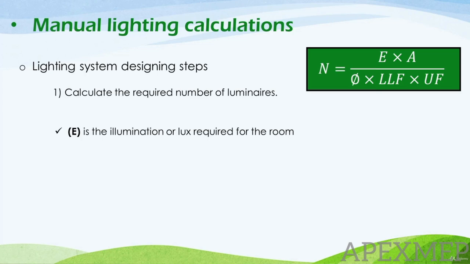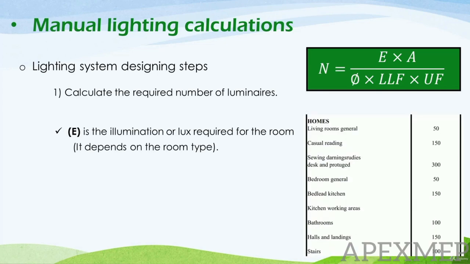If you remember, we learned before that the illumination or the lux is the amount of light that we will supply the room with. And this amount of light that the room will need depends on the type of the room itself, as each type of room will need a specific amount of lux according to the nature of the room or the application that we need the room for. For example, some rooms will need higher illumination, like the reading room, as it needs larger lux for reading. On the other hand, some other rooms need a smaller amount of lux, like the sleeping room, as it needs to be more calm and relaxing, so its amount of lux will be smaller. And we detect this value of lux from some codes, which may be an international standard code or a national code like your country code.